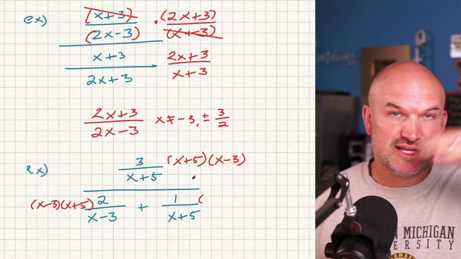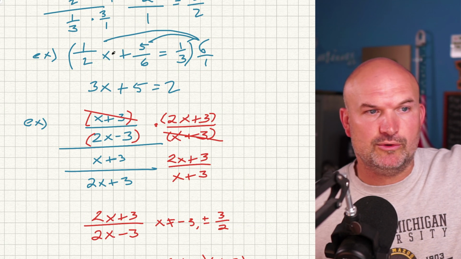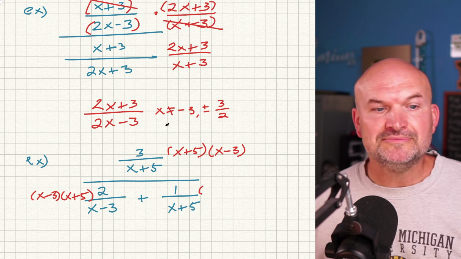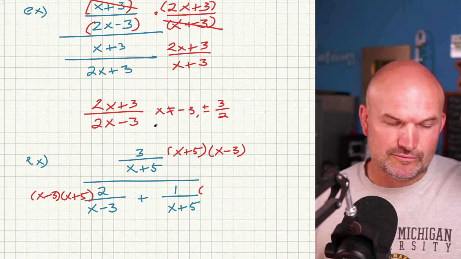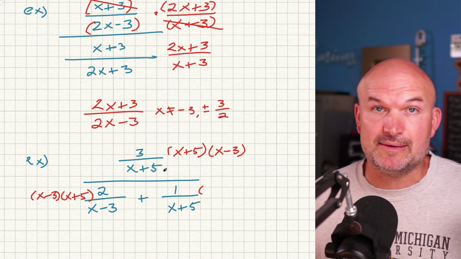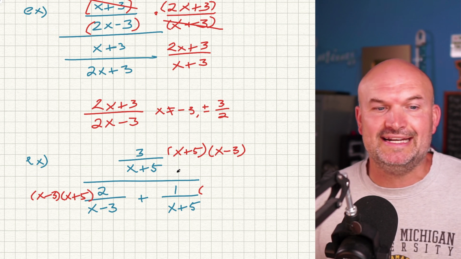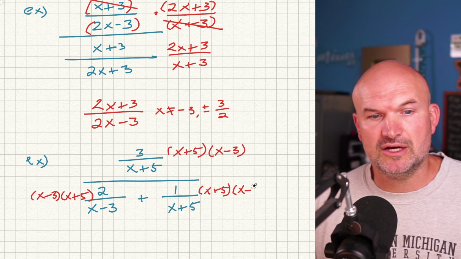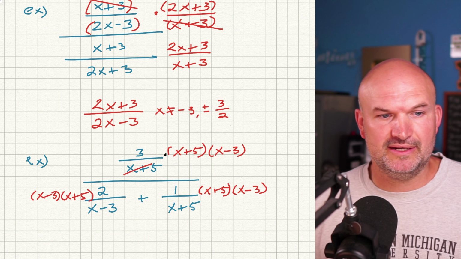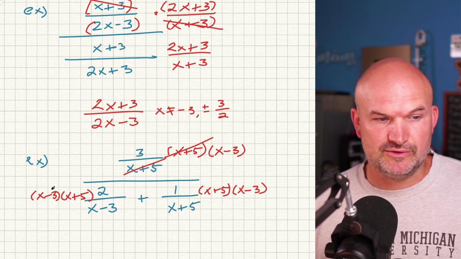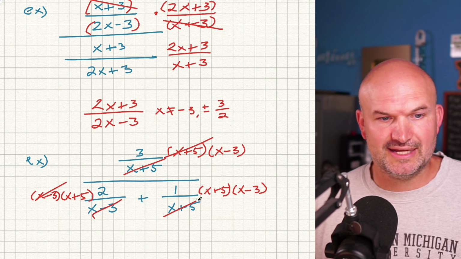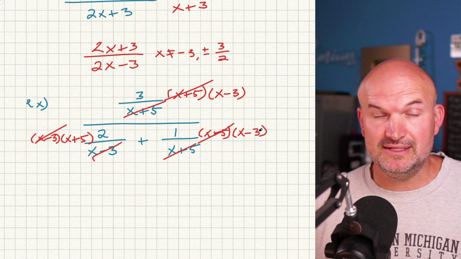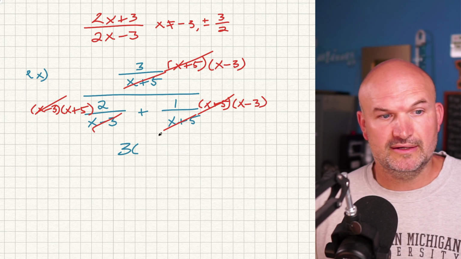You have to make sure, just like we did with the linear equations up here, you multiply times every single expression. Otherwise, we're not producing equivalent equations. In this example, we're creating equivalent fractions. So I need to multiply this LCD times all of these, okay? Now what's going to happen is those will divide out. They divide into itself, this divides into itself, and this divides into itself. So now I'm just going to be left with a 3 times x minus 3.